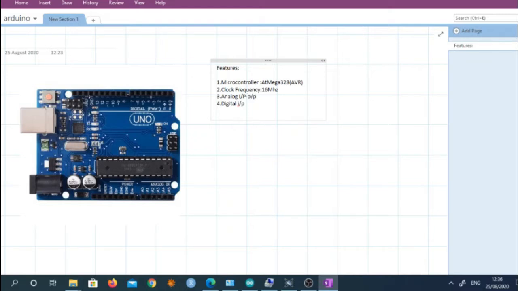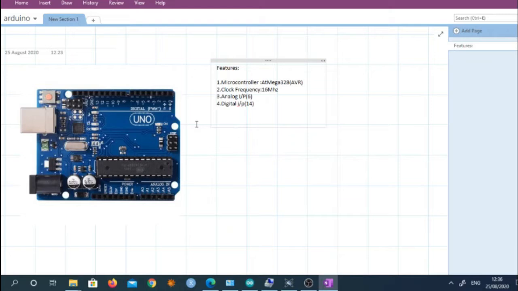If you look, there are a total of 6 analog input pins, as you can see on the board, A0 to A5. Okay, so instead of output we can say they are inputs. Similarly, there are digital pins from 0 to 14.